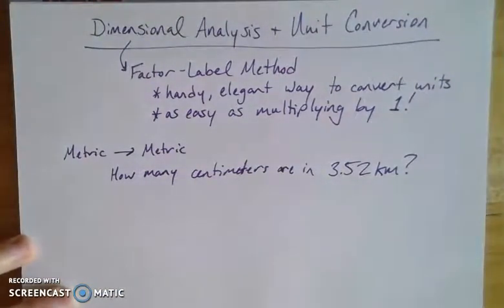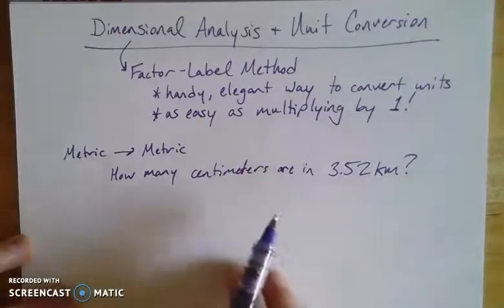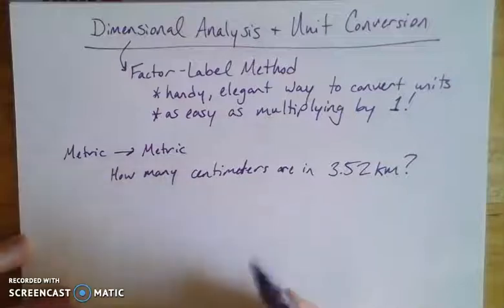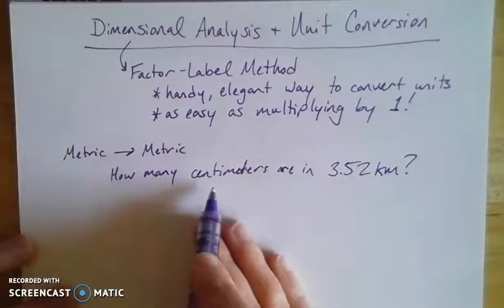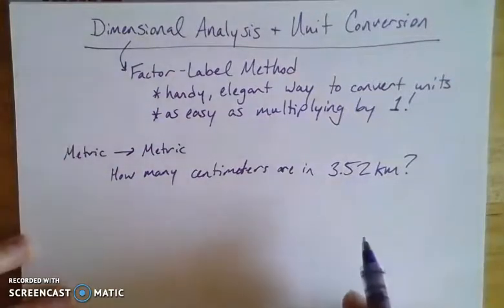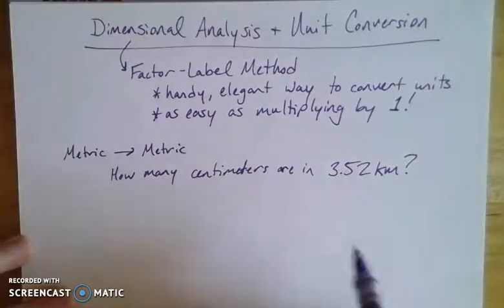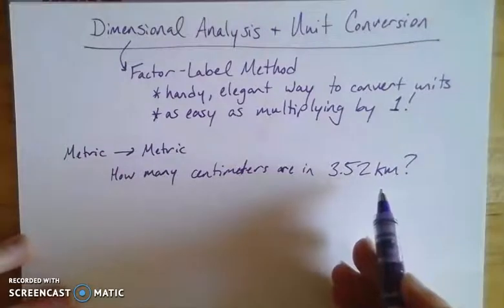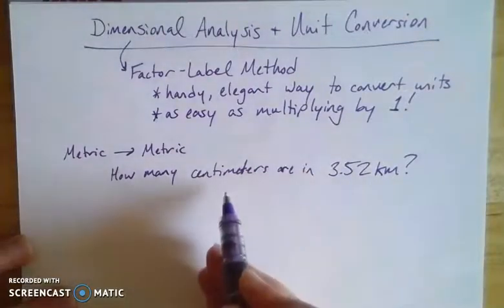So when I'm doing metric to metric problems, because of the way that the metric system is set up with a base unit and then units that are larger and units that are smaller, I like to do everything with reference to the base unit. So we need to figure out what we know. If we're given a problem like this, what information do we know that's going to get from one unit type to another? I'm given kilometers, that's a big unit, and I want to know how many centimeters are in there, which is a smaller unit.